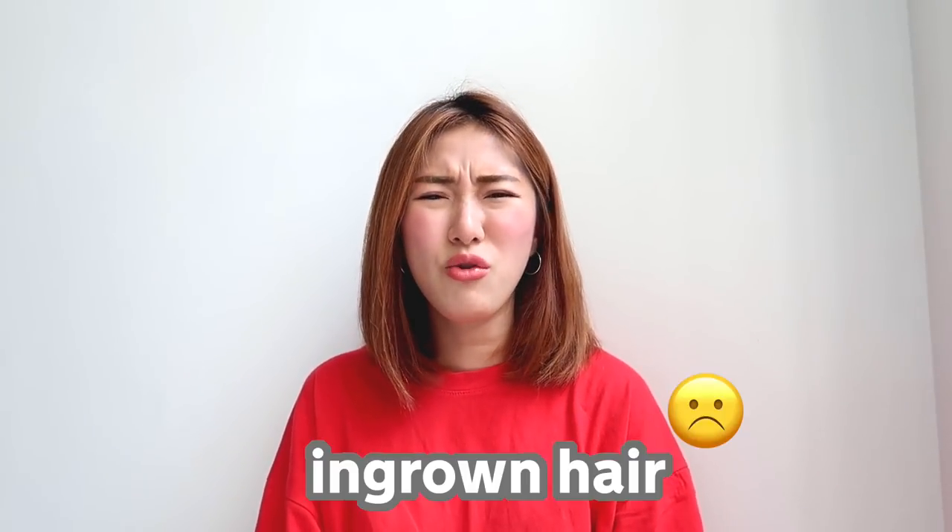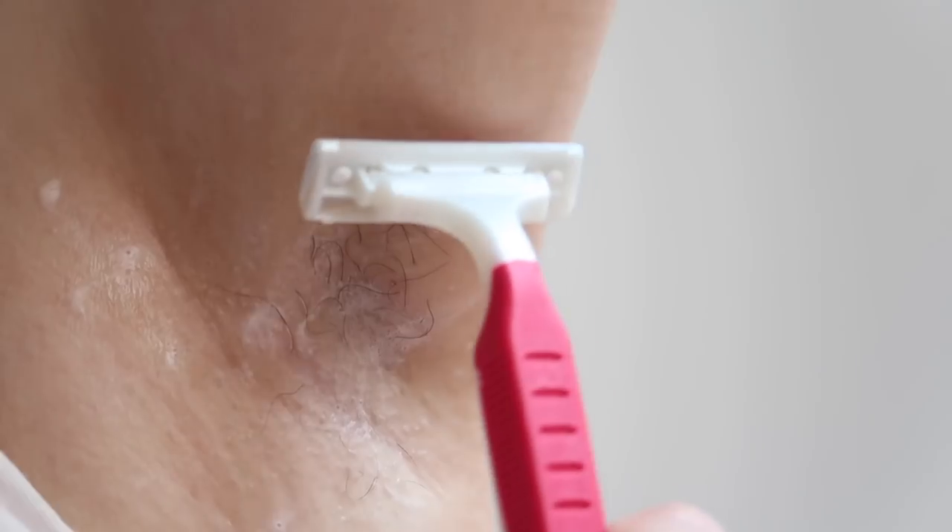Shaving is probably the first choice for most people, but it isn't for me. First, shaving encourages a lot of ingrown hair. Second, my hair grows out coarser than usual. And third, it is super not long-lasting because when you shave, you're just removing the top layer of hair — you're not removing the hair from its root. So after you shave, you'll expect yourself to be hairless for probably max two to three days before your hair starts to appear again. Shaving also causes itchiness when your hair starts to grow out. I will still shave every now and then if I'm on a holiday and I really need to get rid of my hair and look good in my bikini or sleeveless top.